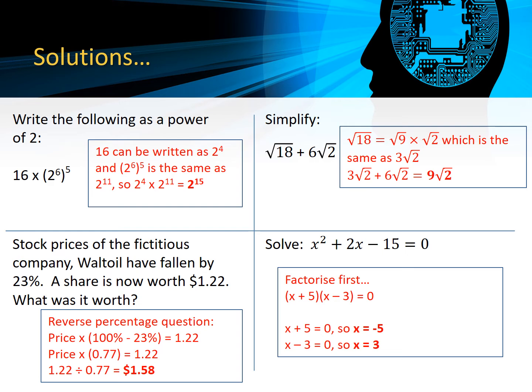Once I've got it like this, we want this bracket to equal 0, so x plus 5 equals 0, so therefore one solution is x equals negative 5, and for this bracket, x minus 3 is 0, so x on this particular value here can be 3. So two solutions, minus 5 and 3. Make sure that you've marked this, tick it off in green pen, give yourself a score. Anything that you're unsure of, make notes on, look back at your revision guide or check online and see if you can improve ready for next time.